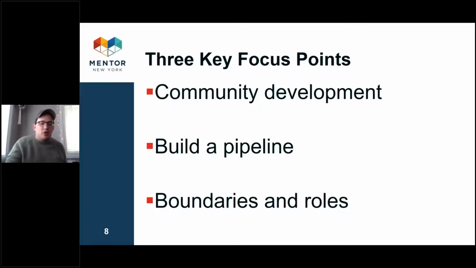The third part is boundaries and roles. Again, we talked about that before, and we'll talk more about that when we get to the training and supervision section, but I cannot emphasize enough how important it is to really focus on that with any peer mentoring program. Boundaries are really, really, really crucial. I do mentoring trainings for mentoring programs a lot, and we're always talking about boundaries, right? Parts of ourselves we bring to the table and parts of ourselves that we leave at home. And the closer in age those matches are, the trickier it becomes.